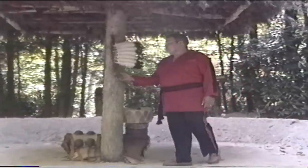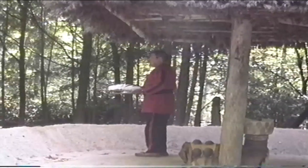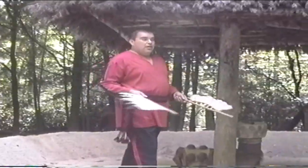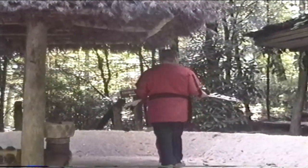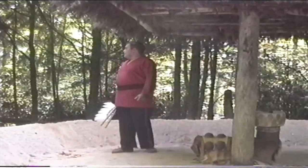Now, one dance our people did, and we used quite a few feathers in this dance, was called our Eagle Dance. What I have right here, these are called Eagle Wands. The original wands, these handles were carved from sourwood instead of this river cane. Feathers were taken from the wing and the tail feathers of the golden eagle, which at one time was considered a sacred bird, not only by the Cherokee, but other Indian tribes as well. And only men were permitted to take part in this dance.